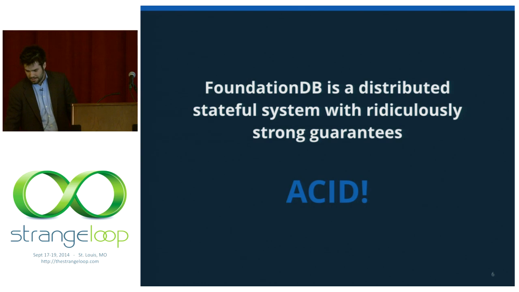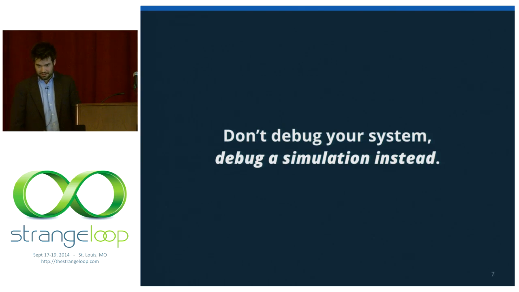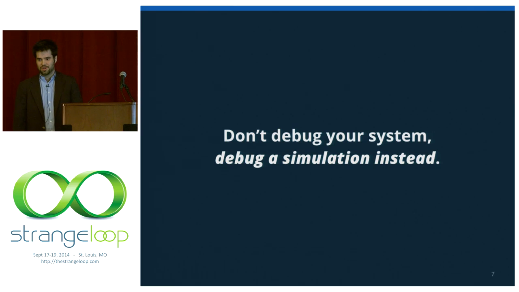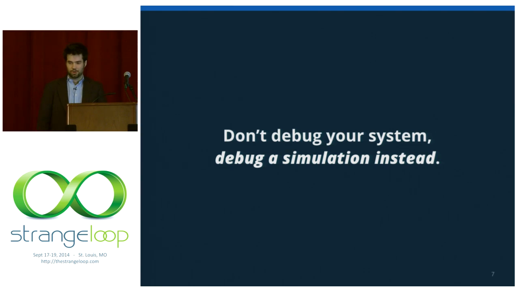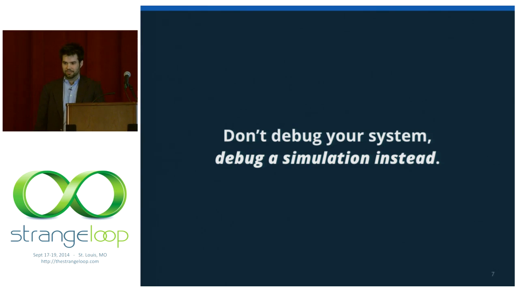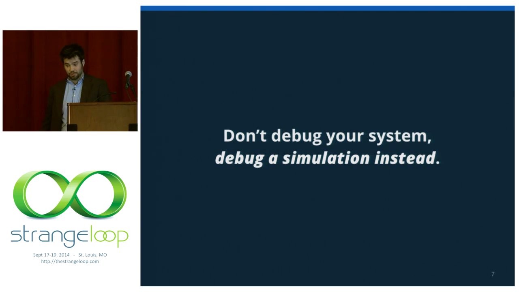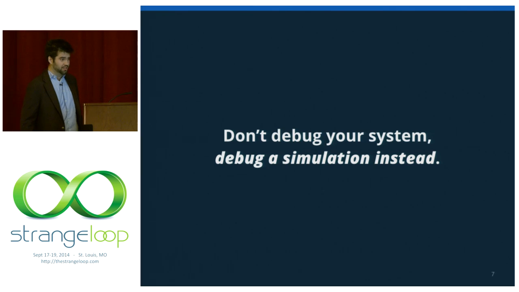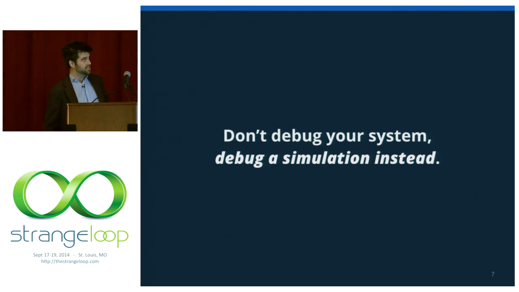So we basically decided that if we couldn't solve this problem, we shouldn't even bother trying to build a database. So we did solve the problem. The thing that the company did was we didn't write a database. We started by writing a simulation of a database — a totally deterministic simulation. And then once we'd exhaustively debugged that, we could write a database which is just that plus talking on networks and talking to disks for real. For actually a couple of years, there was no database. There was just a simulation.